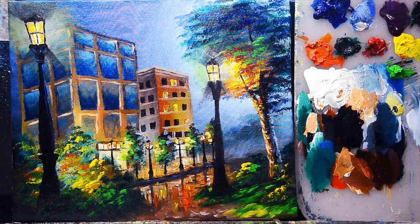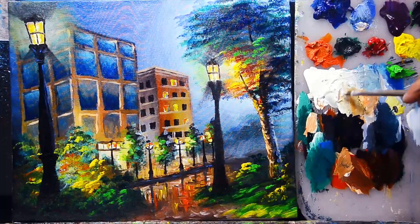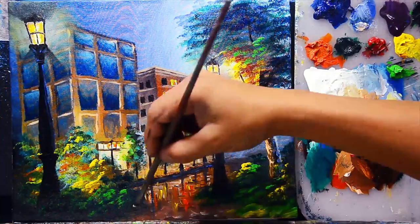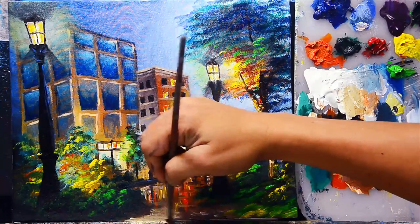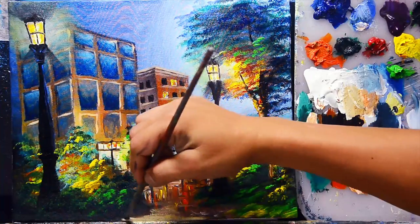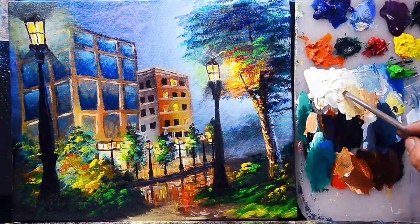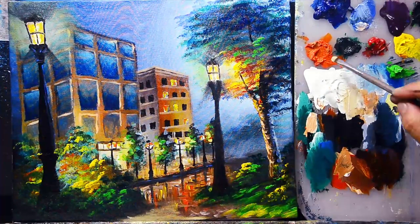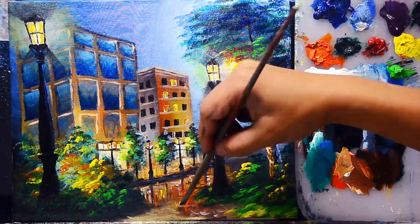Directly paint here. Then the lighter orange. I'm going to add also here the lighter orange, or the highlight. The lighter orange. Gonna mix the titanium white and the orange to create the lighter orange.